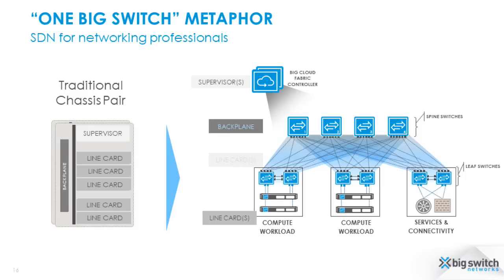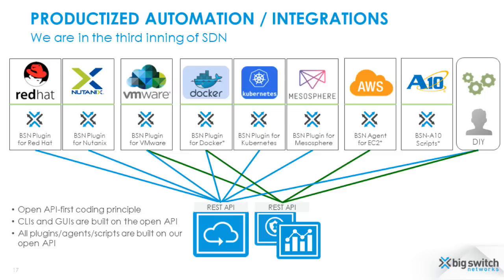And we can even grow a fabric up to 128 leaf switches, which is typically 64 racks in just one pod. And this fabric is all controlled via the controller. So for instance, you're not configuring BGP, you're not configuring OSPF, you're not configuring spanning tree. It all operates like it's one big switch. Hence, that's why we named the company Big Switch. Next slide.